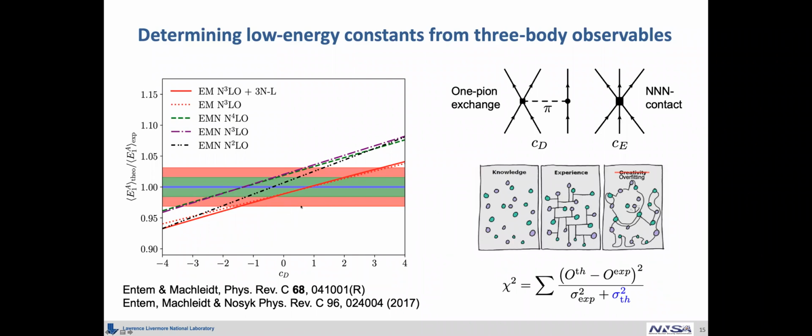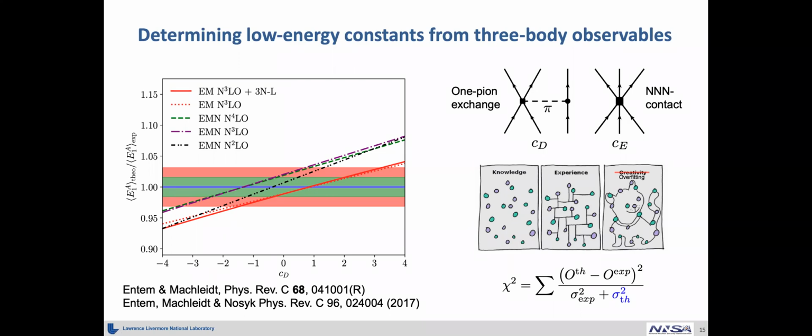So if you don't care about uncertainties, you would say, okay, which value of CD does this intersect 1? And that's going to be my value of CD. If you wanted to do some minimal uncertainty quantification, you would say, okay, there is some experimental uncertainty. So I will take this blue band here. I will take wherever the line intersects with the blue band, and that will be my uncertainty for CD.